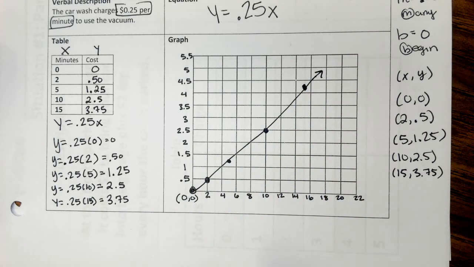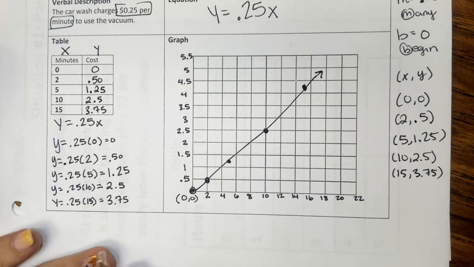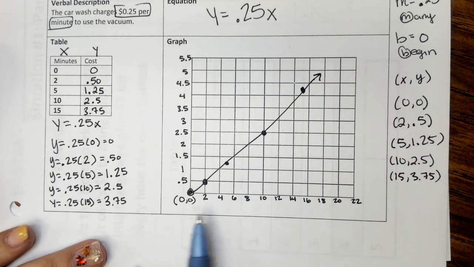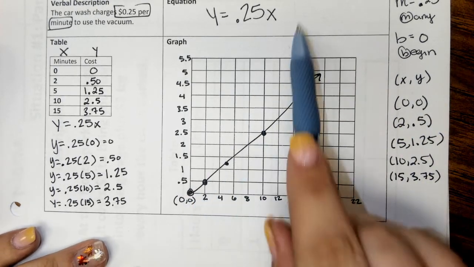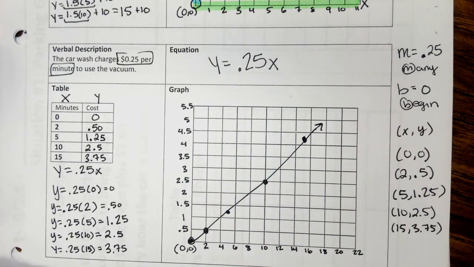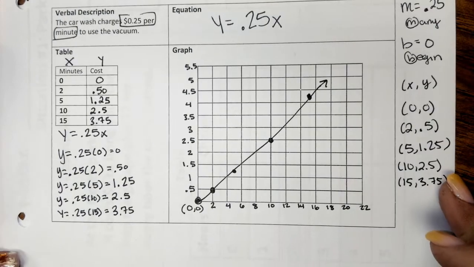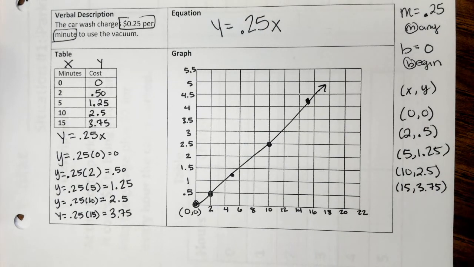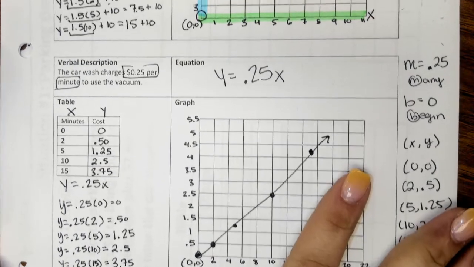In this graph, we see that this is linear, which we knew by the equation. And we see that this is proportional, and again, we know that by the equation because this looks more like y equals kx than y equals mx plus b. Another way we can say this is proportional is that it varies directly, or it represents direct variation. That is all the notes for the first day of multiple representations.